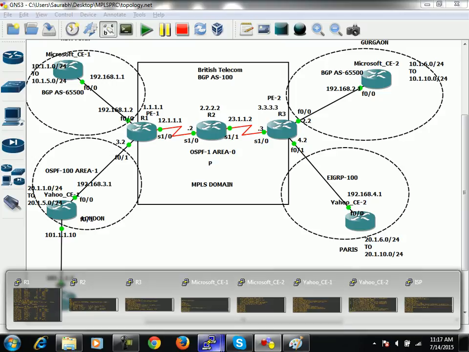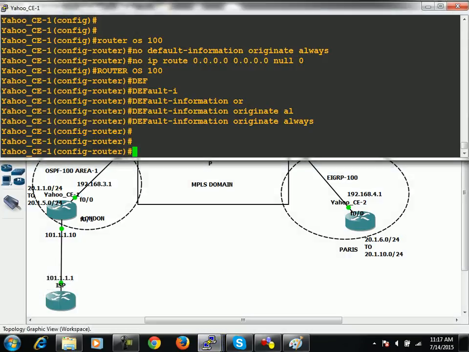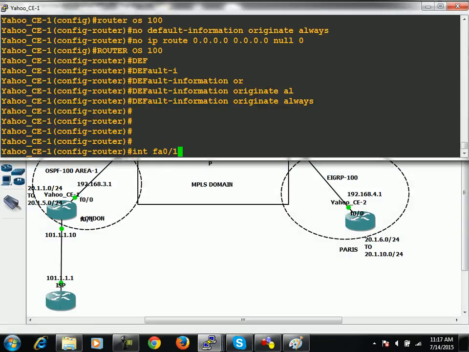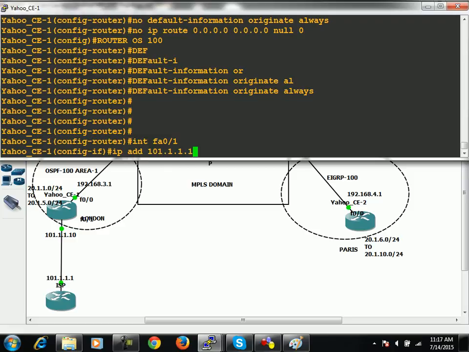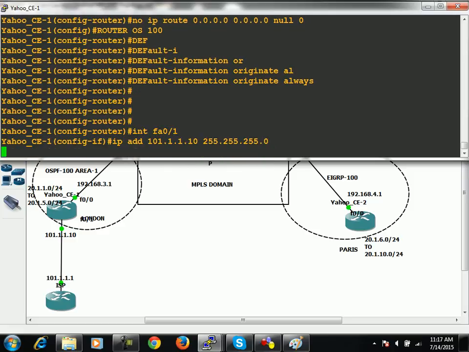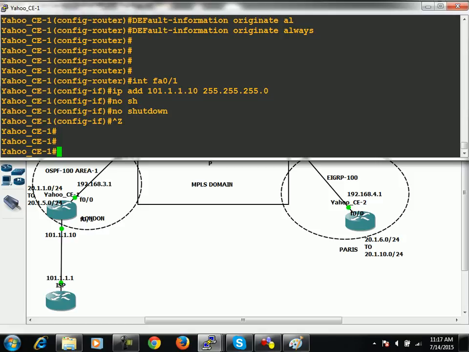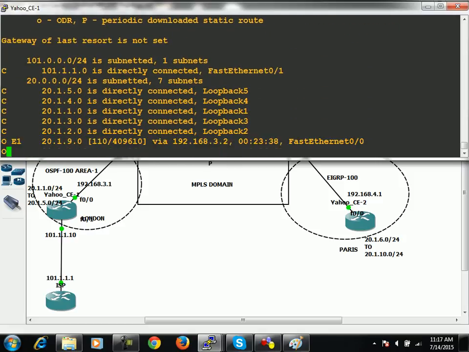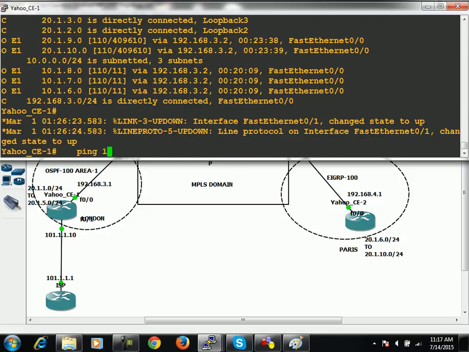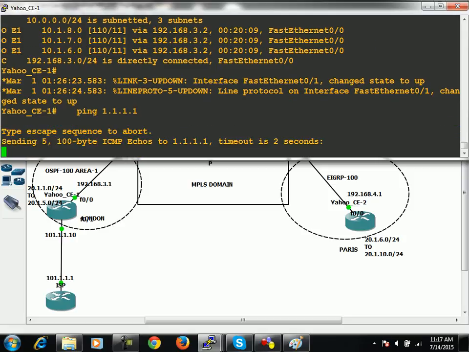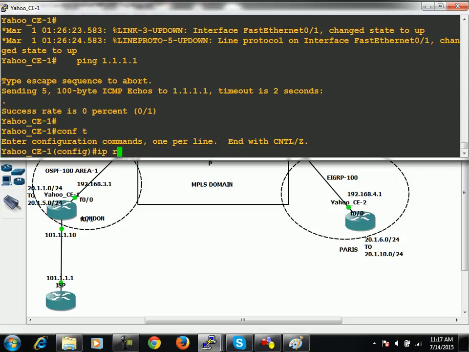Fine. Now move on to Yahoo CE1. Onto its FA0/1, the IP address will be 101.1.1.10. First of all, it cannot reach, since it does not have any default route over here. So it is not possible to reach 101.1.1.1 from here, right? So it is mandatory to configure a default route in that direction.